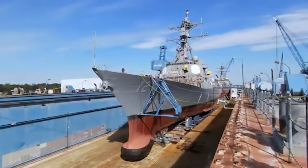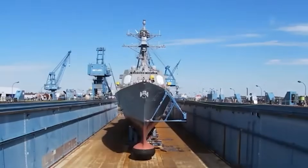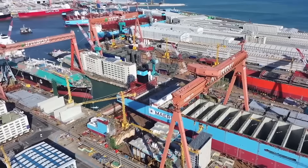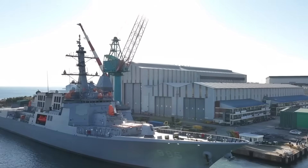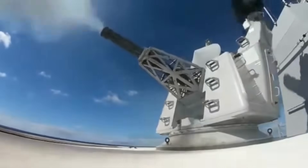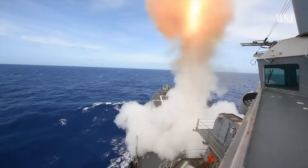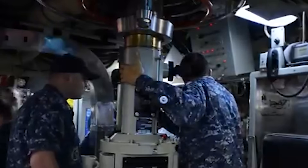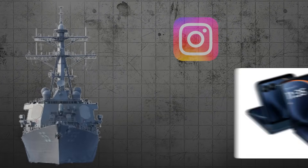Here's the dirty secret: America's shipbuilding industry is hanging by a thread. We've got exactly two shipyards that can build these destroyers. If one has a major accident or labor strike, the entire program grinds to a halt. Meanwhile, China has shipyards that can build destroyers like Ford builds F-150s. The technical risks read like a Murphy's Law checklist — the revolutionary hull form is still being tested in scale models, and the land-based power system tests won't be complete before they start cutting steel. Every time the Navy asks for money, someone in Congress asks, why not just build more Burkes?